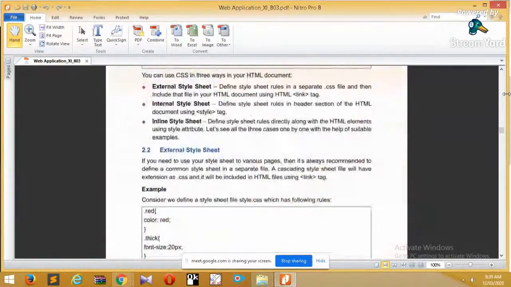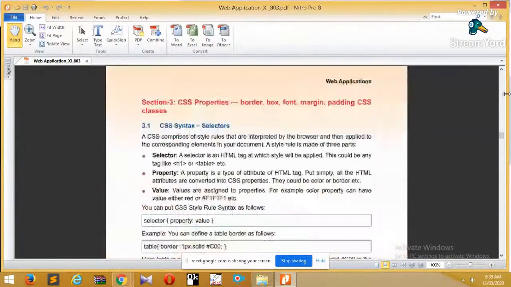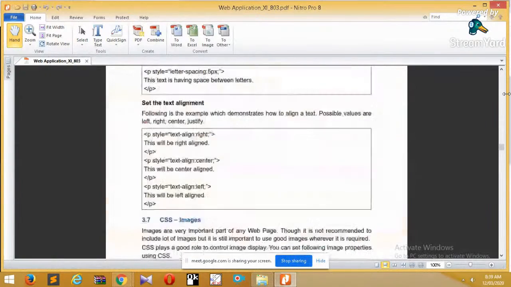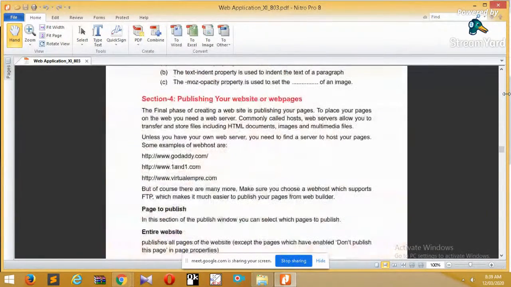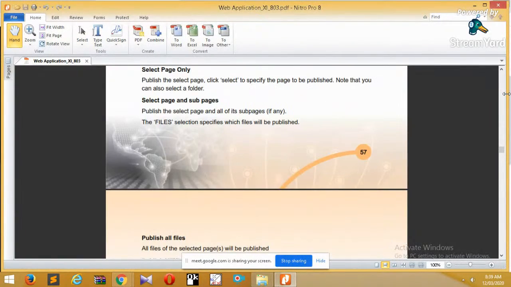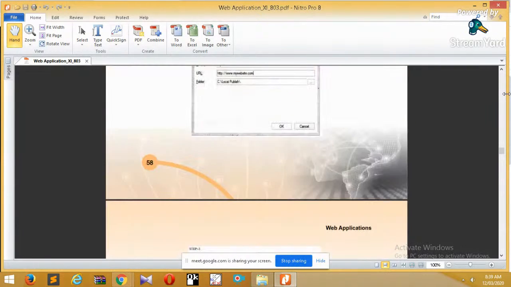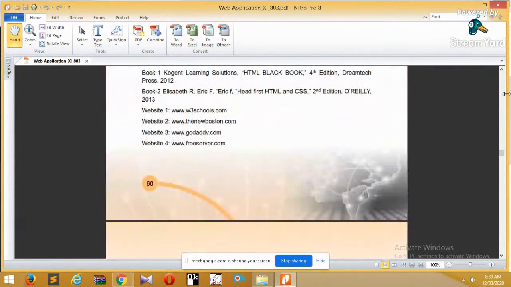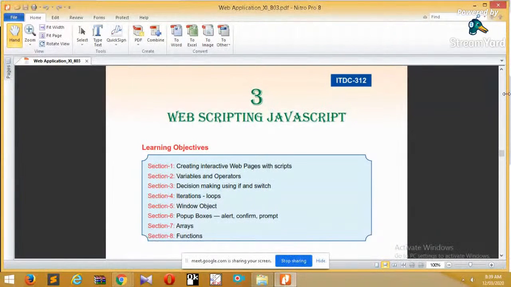Since we have learned HTML and after that CSS, these two, as I told, HTML is the basic code for creating any web page or website. But after creating the web page or website, if we want to change the settings or options easily, we can use CSS, cascading style sheets.